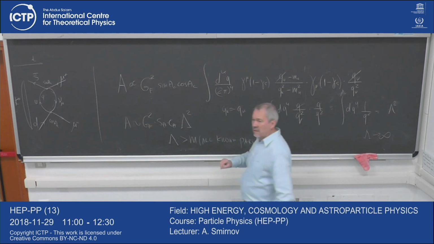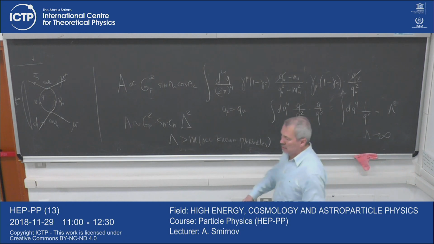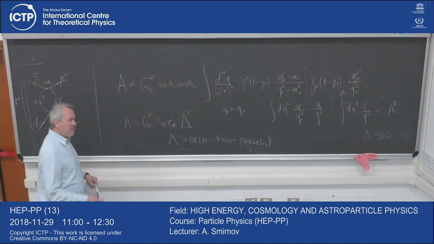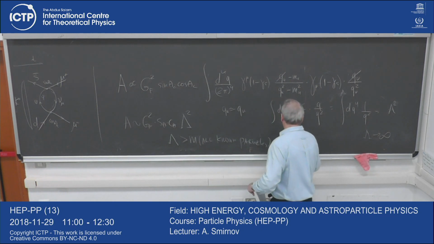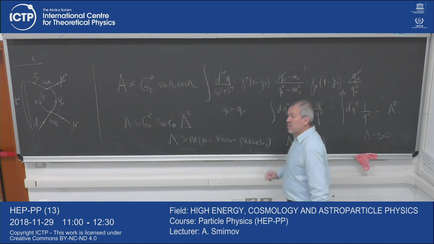Right? You understand the logic? Because if you take a lambda which is smaller than the energy already reached at the accelerator, then we should see something new, some new particles, which then lead to a cutoff of the integrals. Since we haven't seen anything, we can say that this lambda should be at least bigger than the heaviest particle we had discovered by that time, and by that time people discussed particles in the GeV range. So one option is to take lambda bigger or equal to, say, 1 GeV. That would be a reasonable cutoff.